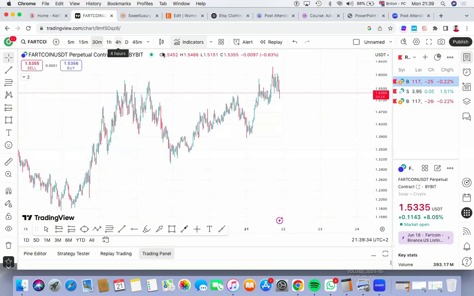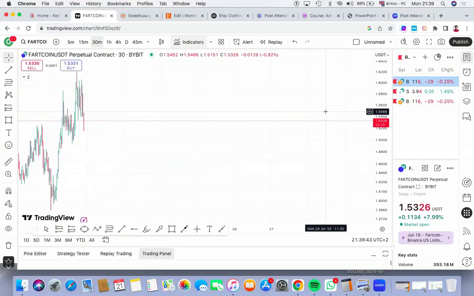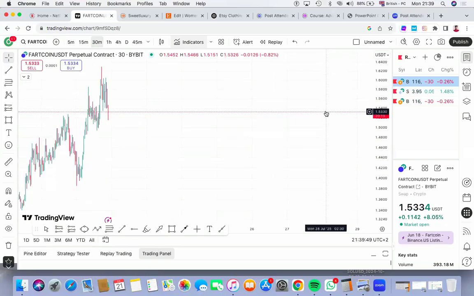The type of analysis we always recommend is top-down analysis. For you to be able to identify the trend, you pick different time frames, from the higher time frame to the lower time frame, to draw your structure so as to know the market direction. The time frames I recommend to everybody in our community are 4 hours, then 1 hour, then 30 minutes and 15 minutes for your entry.